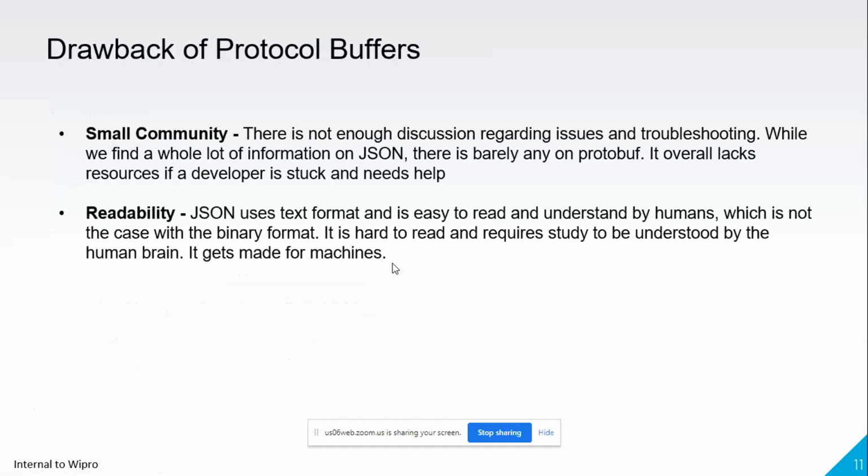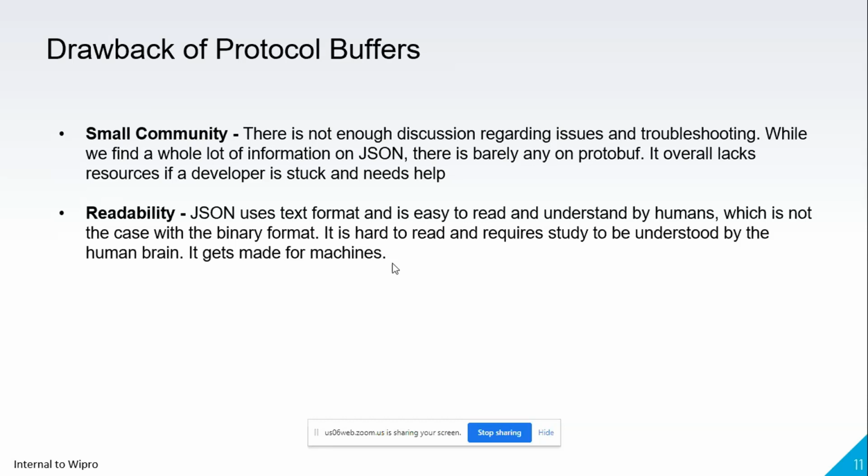Now, drawbacks of protocol buffers. There are only two drawbacks. One is small community and the other is readability. There is not enough discussion regarding issues and troubleshooting. While we find a whole lot of information on JSON or XML or any other language, there is barely any on Protobuf. So it overall lacks resources if a developer is stuck and needs help.